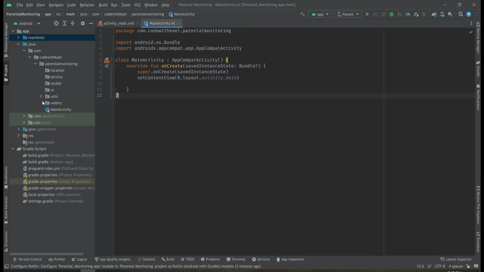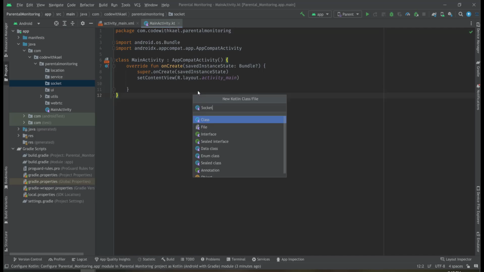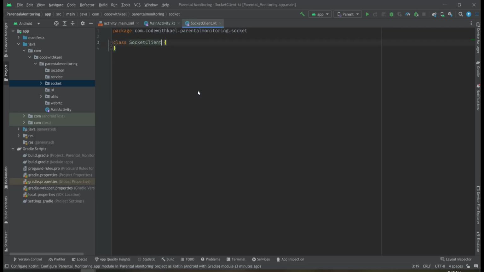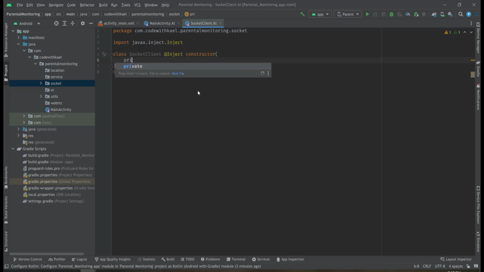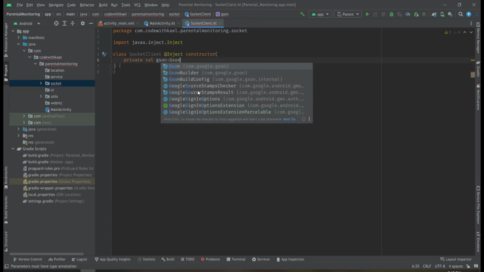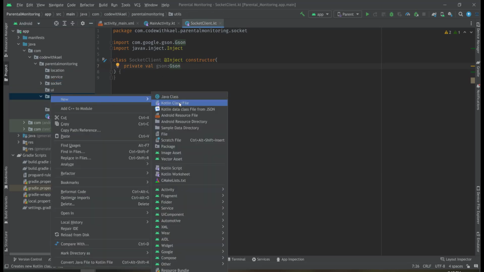Okay, so the next thing that I'm going to do is create our socket client class. It's going to be injectable, and as the parameter I'm going to have my Json model from Gson, but I don't have it now, so I have to create my AppModule class inside my utils package.